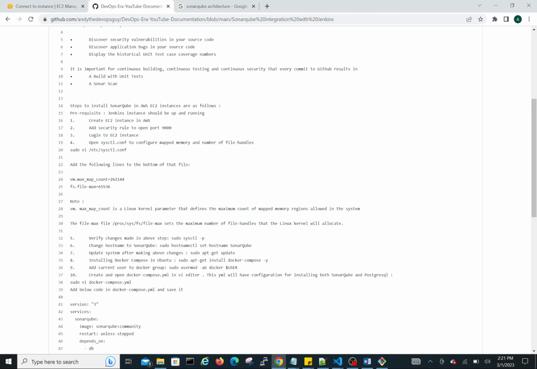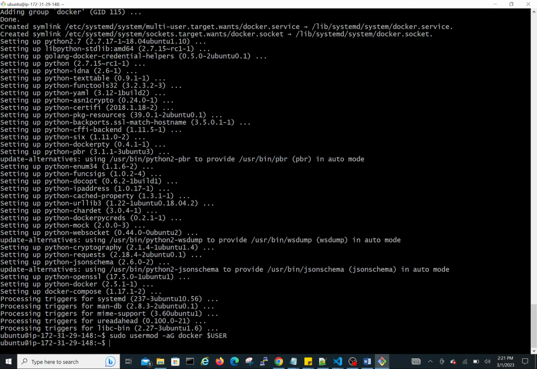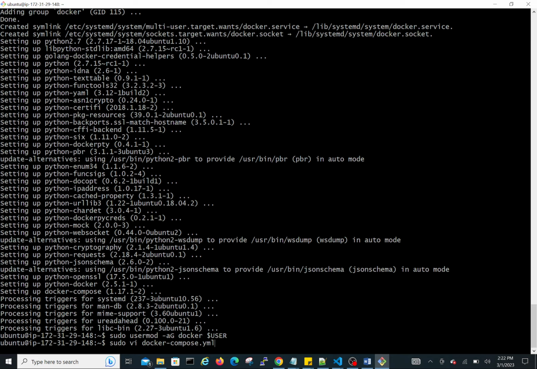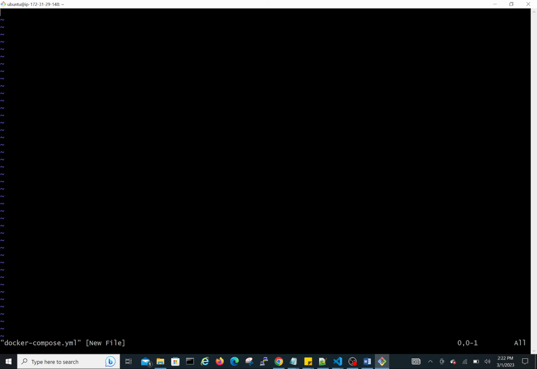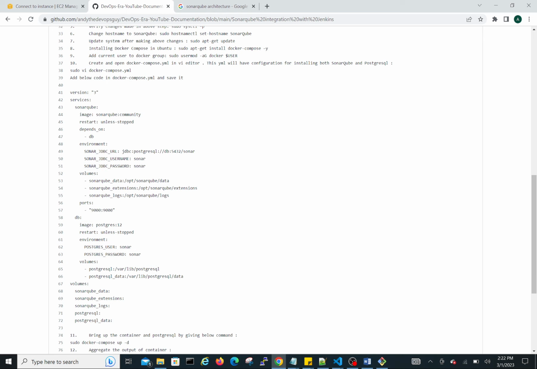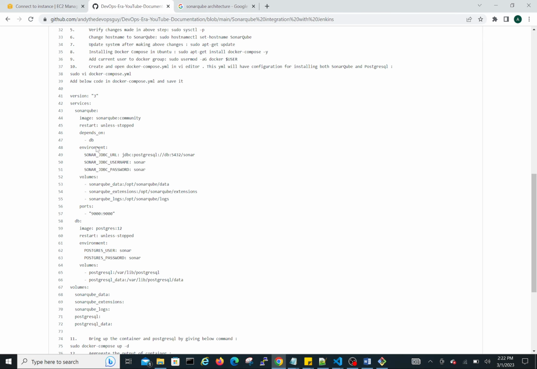Okay, so for that, I will be opening that Docker Compose YAML file via the editor. Right, so this is the command. Okay, once it is done, then I will be copying this code. So if you see, this is the code that will be helping us spin up SonarQube as well as PostgreSQL, right?